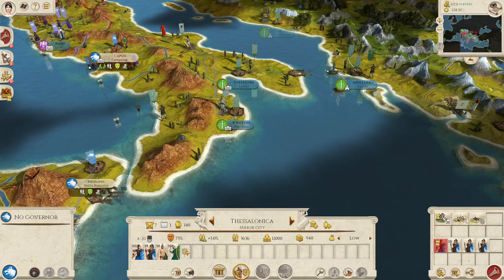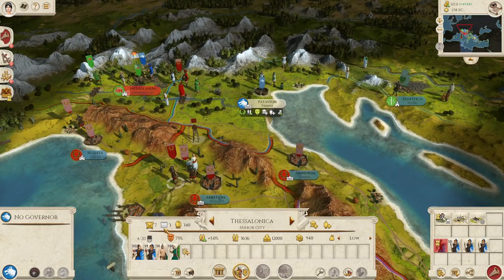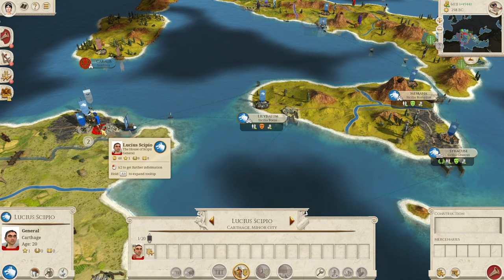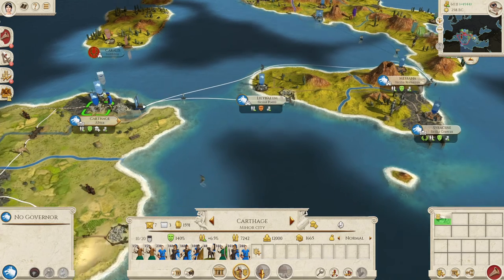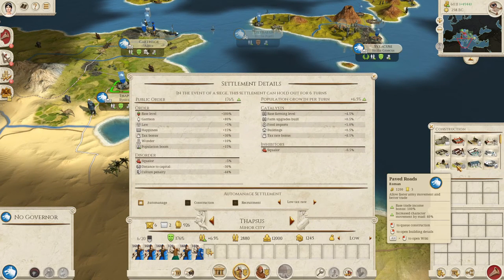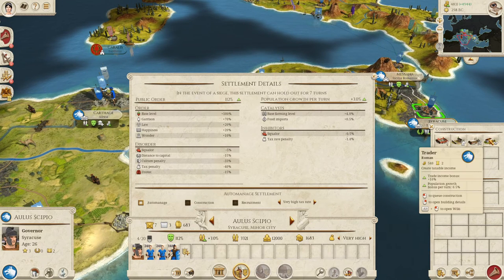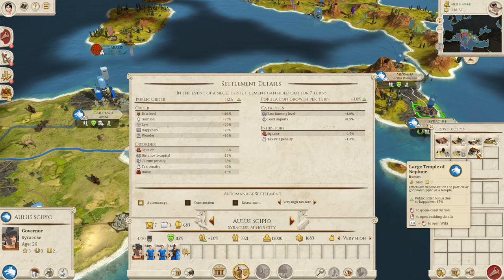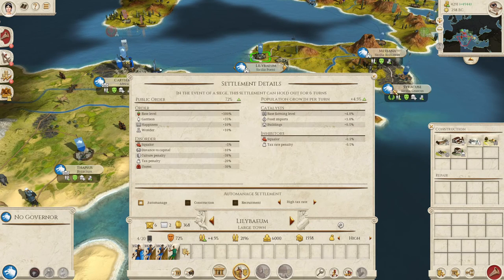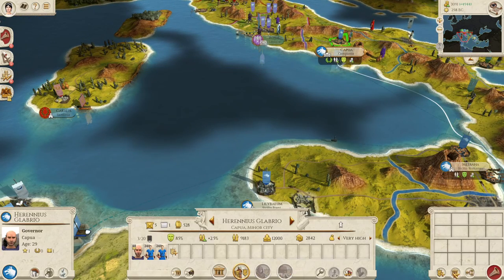Okay, so the situation in Greece is under control, also should be north, and here we should be ready to move out rather soon. Here we can make paved roads, here a trader, perhaps paved roads there as well.